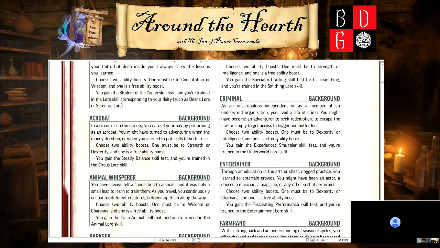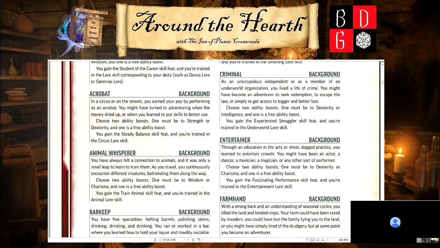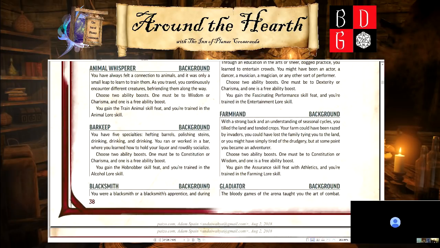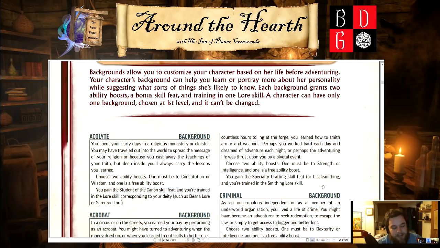It also makes it fun and easy for a person to take a background, say like blacksmith, and say, I don't want to be an ex-blacksmith, I want to be a thatcher. So you can basically reflavor it and say, okay, instead of choosing strength and intelligence, you choose dexterity and intelligence or something like that. And then you have the specialty craft skill feat for thatchery, and you are trained in fishing lore, perhaps.